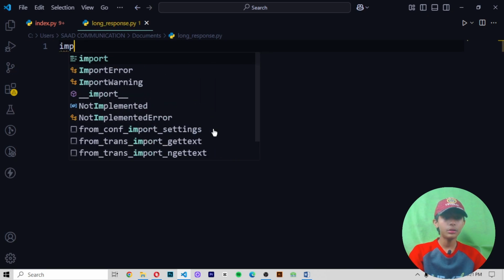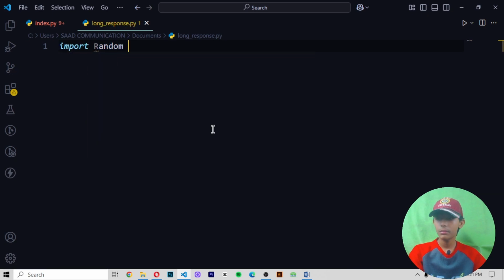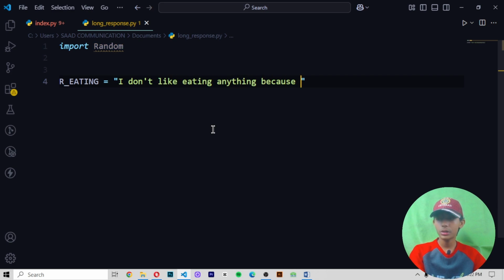Make this file here. Right here import random, right here r eating equals to I don't like eating anything because I am bored obviously.